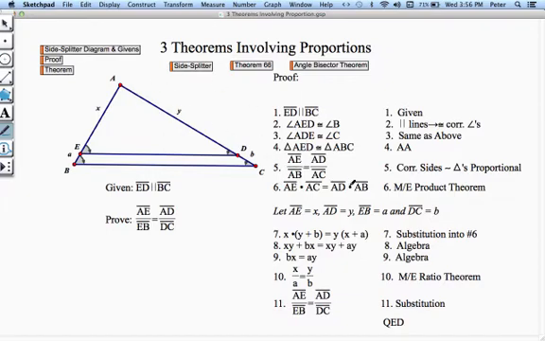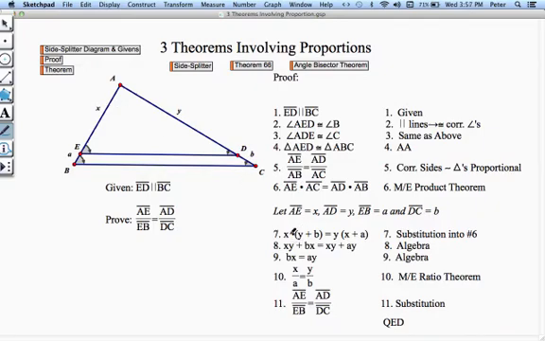By the means extremes product theorem, I can get this product of two factors, AE times AC equals AD times AB. Now, just for my own sanity, I'm going to substitute X in for AE, Y in for AD, A in for EB, and B in for DC. And when I do so, you can see that I express AC as Y plus B. Take a look at the diagram to confirm that. And I can express AB as X plus A. Once again, look to the diagram to make sure that makes sense to you.